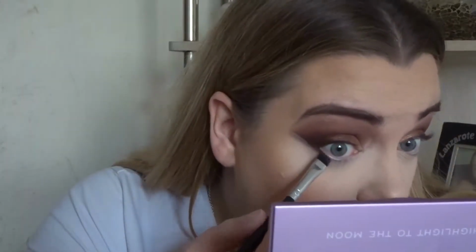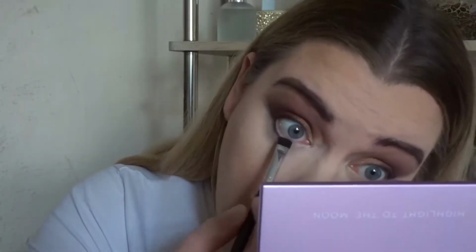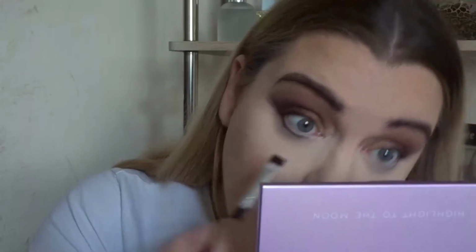So let's finish under my eyes now. I'm going to take that flat brush that we used for the black and pick up some of that black again and just take this right along to near enough the inner corner. Just let it taper out a little bit as you get towards the inner corner.